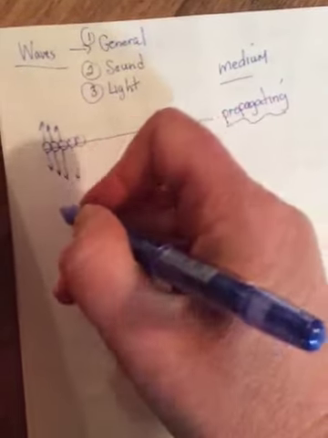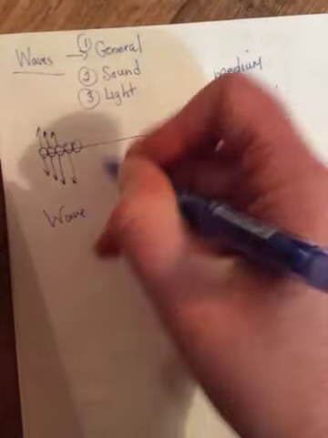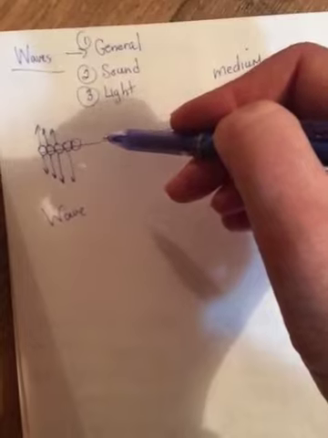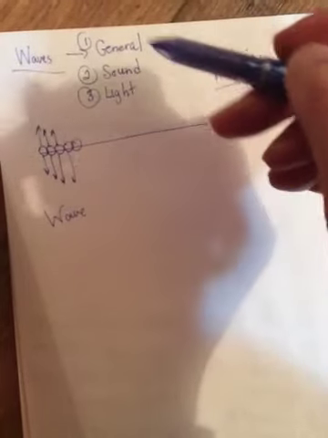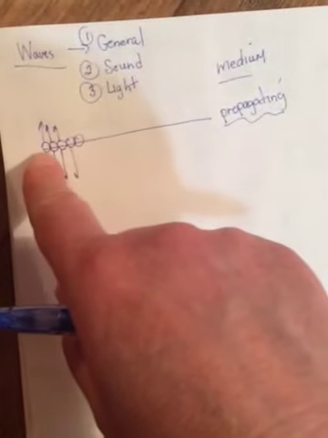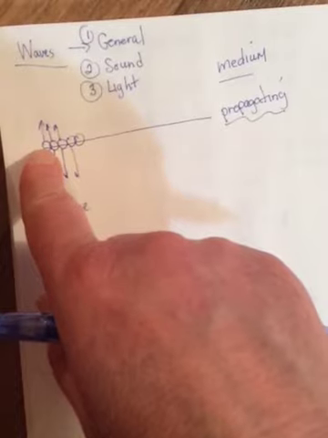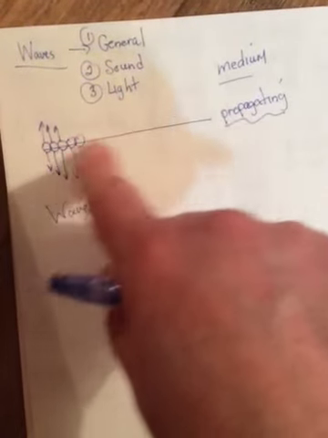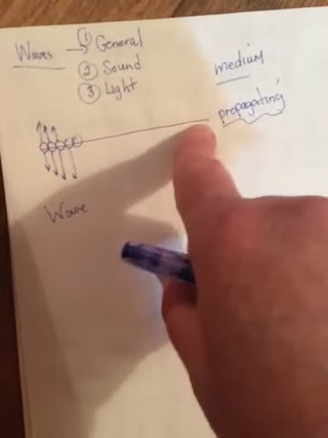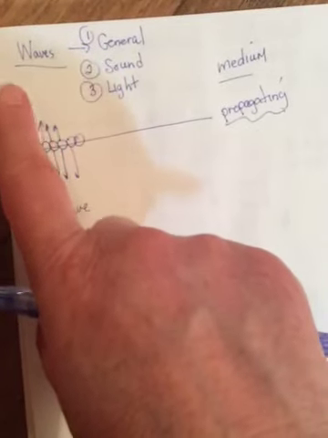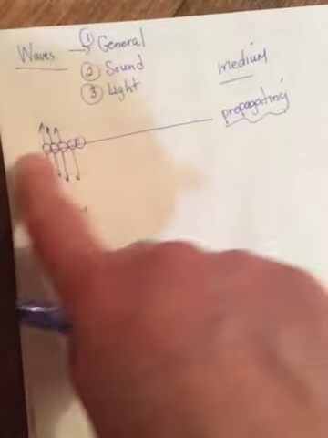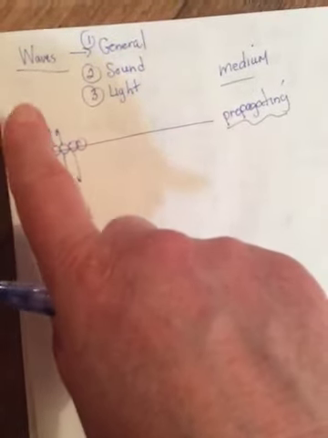Okay, so when we define a wave then, we just say it's a vibratory disturbance that propagates through a medium. Okay, a vibratory disturbance that propagates through a medium. Now, I have to do something to create this vibratory disturbance. If you imagine that this is water, like maybe you have your dishpan filled with water, or maybe your bathtub filled with water, and then you take your finger and you just move it up and down. Your finger then becomes the source of the thing that's creating the wave, right?